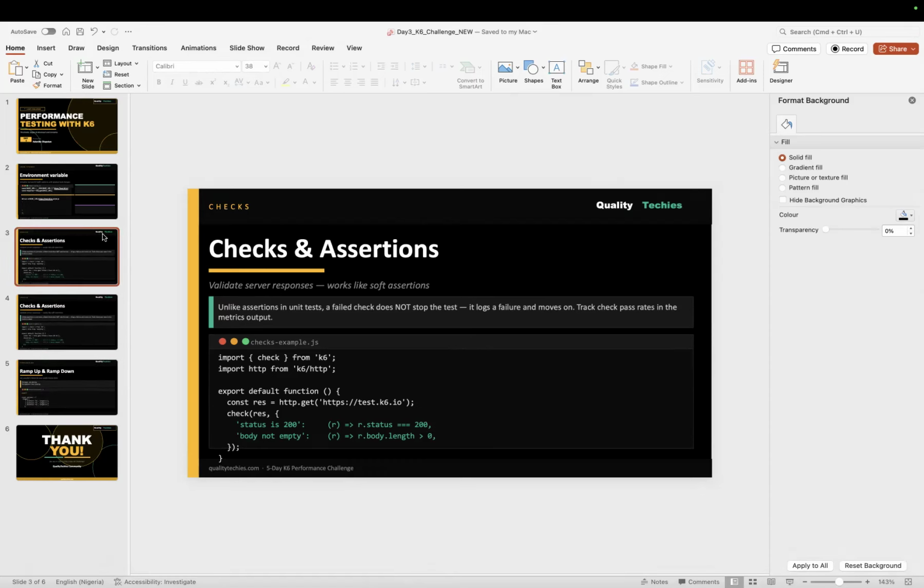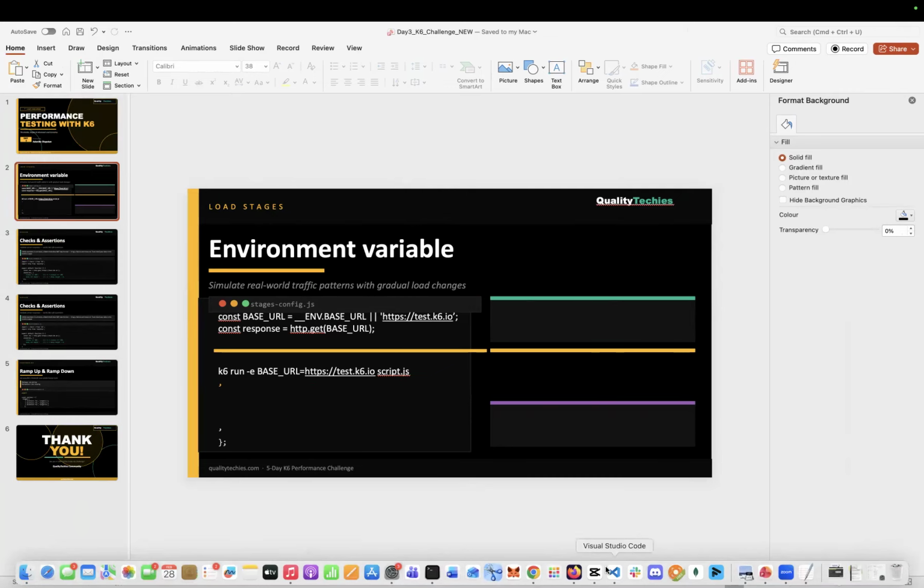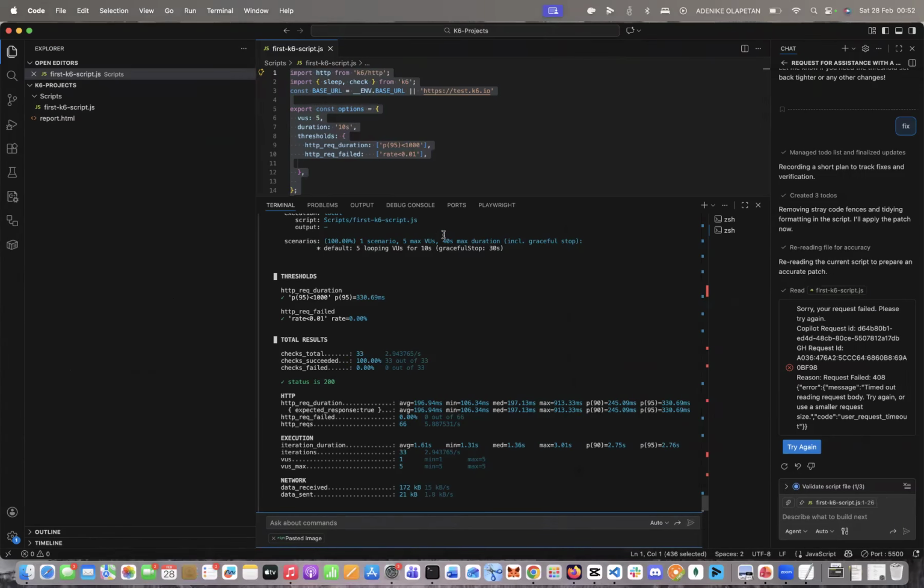So yesterday, our focus was on generating environment variables and performing assertions using checks. I'll go over to my code in VS Code.